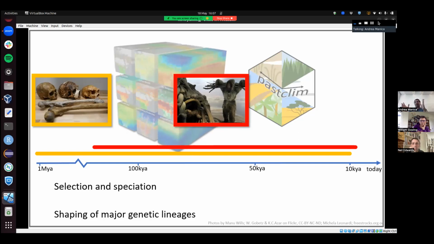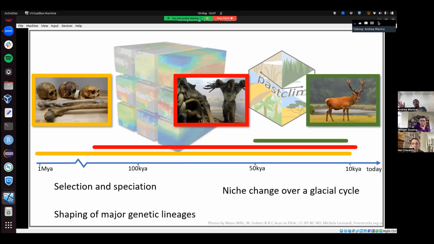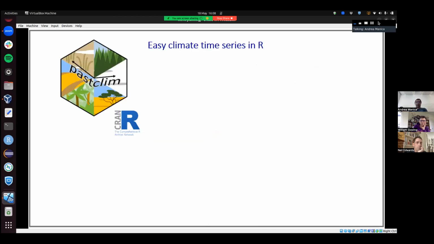And we're going to see again how we can leverage semi-continuous reconstructions of climate to really ask questions quantitatively out of genetic data, linking those genetic data directly to the climate. And finally, we're going to look at how by building species distribution models, so by characterizing the climate that is typical of the locations where fossils of certain animals are found, we can actually look at the niche used by those animals and also query whether that niche changes through time over a much shorter period, about 50,000 years or 40,000 years, from 50 to 10,000 years.